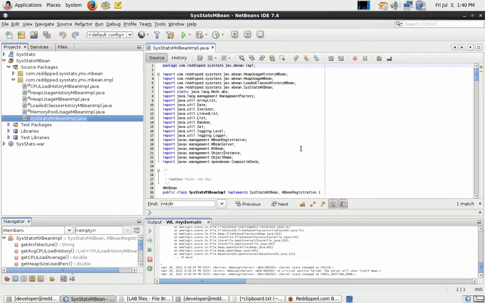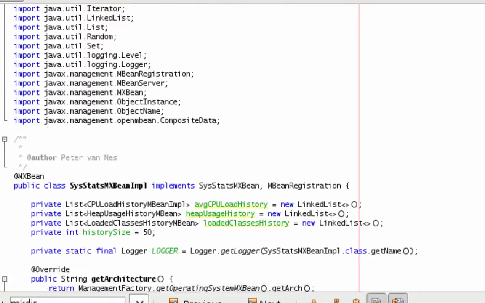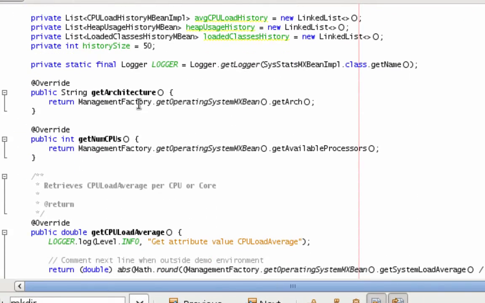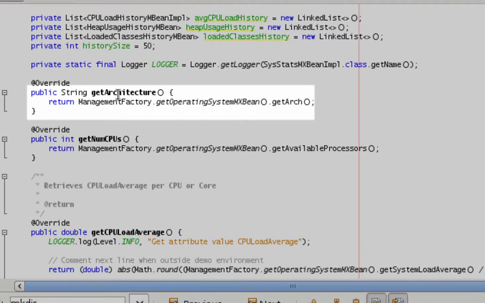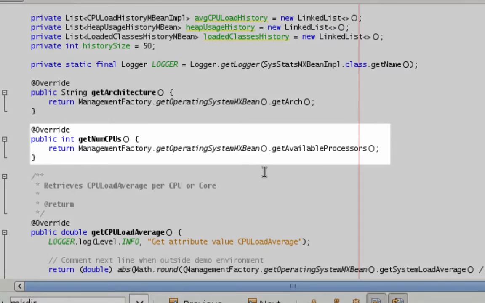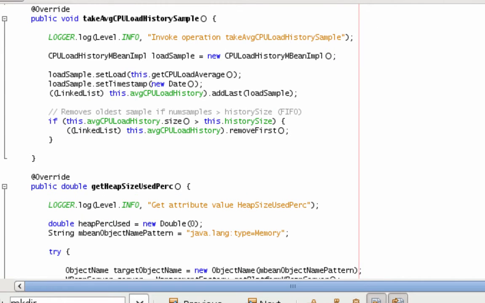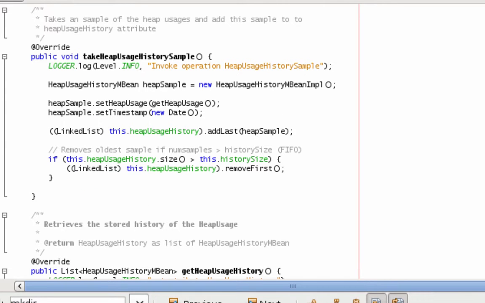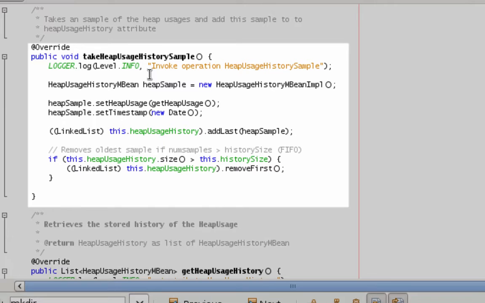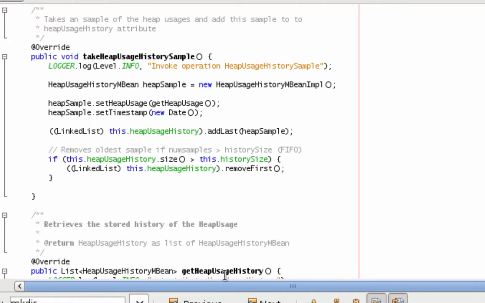As you can see here, the systats MXBean implementation has attributes and operations. Attributes like get architecture, get the number of CPUs, get load average, and operations like take heap usage history sample, get heap usage history.